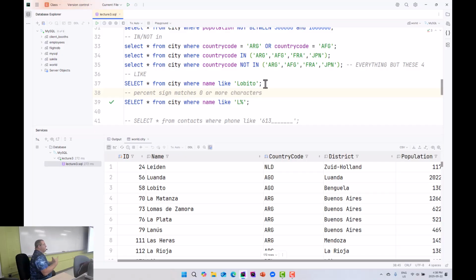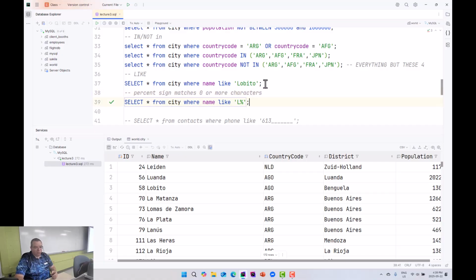Okay, so the percent sign matches 0 or more characters. So it'll give you the letter L by itself as the first character. It'll give you any string that starts with L, where the first character is L. So whether it's only the letter L or L with 65 other letters, those will all evaluate to true.